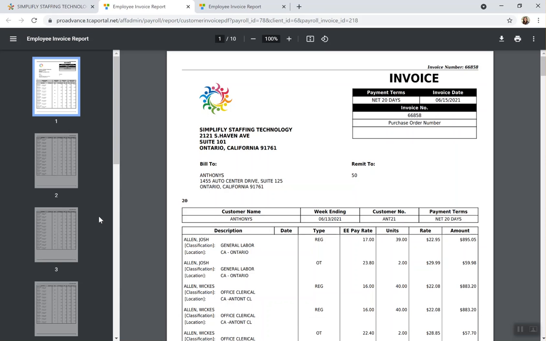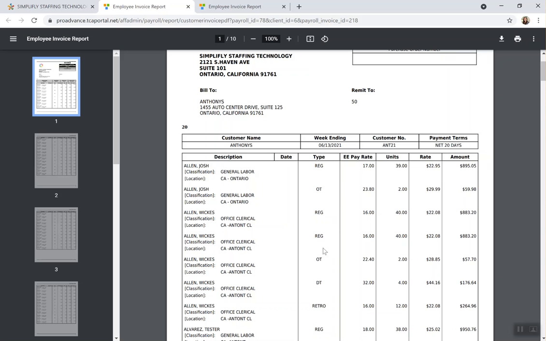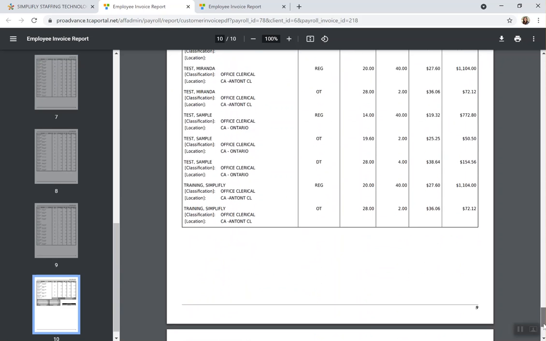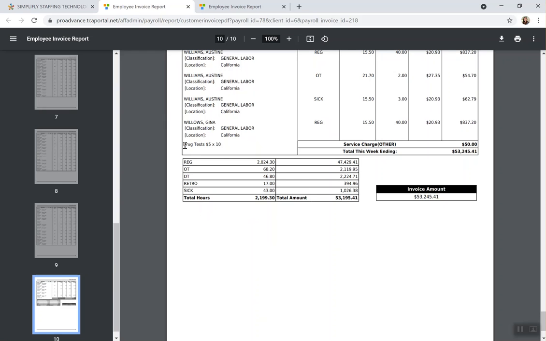One other thing that you're allowed to do inside our system, so you'll see it's breaking it down by the type, the employee, what the employee makes, their rate, how many hours, what the bill rate is, and what the total amount is. But I'm going to go to the very bottom so that you can see this breakdown, which is a little bit different. So it shows the line item of the service charge for the drug testing, the $50. It brings what the total week ending is. And then you'll also see the breakdown of it showing you how many hours were regular, how many were overtime, double time, retro, and sick. So that way they can see. And then obviously it's not adding that $50 service fee because that wasn't a payroll item. But that way they can see how it came up to the total amount of your invoice.